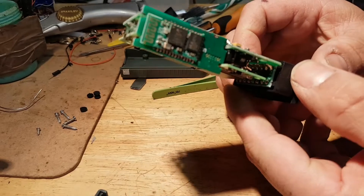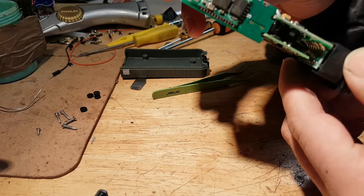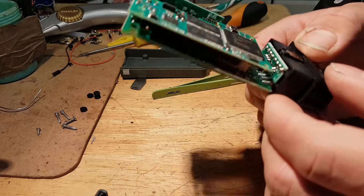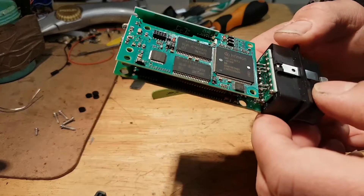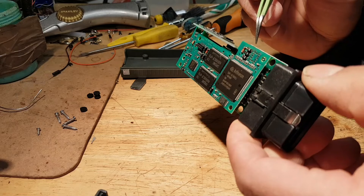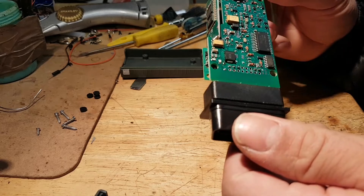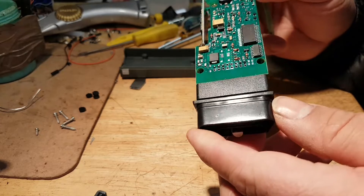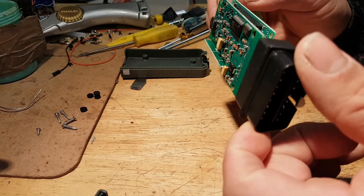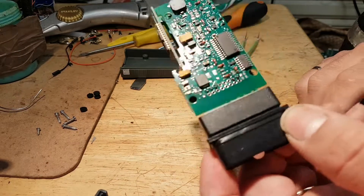If the idea behind that was to supply even better quality tools, well I have nothing against that. And it looks like on this board underneath there is more stuff that looks like it's been soldered afterwards. So yeah, it really looks like this tool has been reworked. But like I said, if it's in favour of a better tool, you can't argue with that.